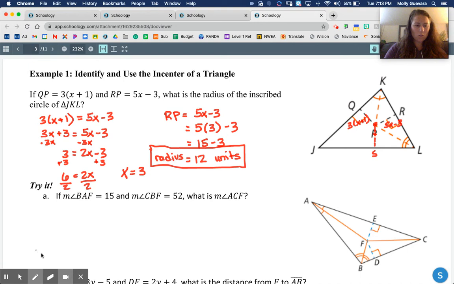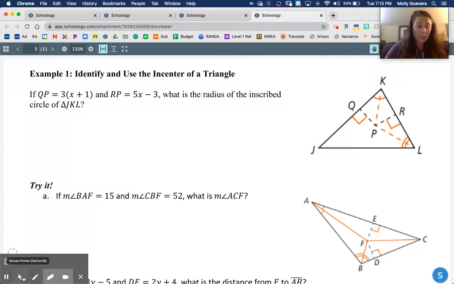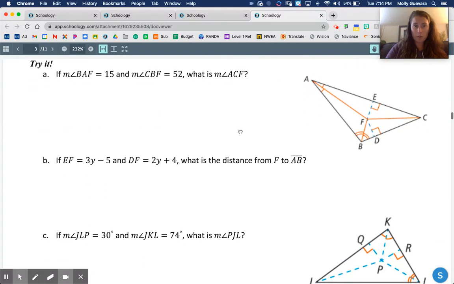So just to show you what we mean here, if I were to draw a circle, probably very poorly because you guys have seen me draw before, right? Something like this, more or less. Here's the center of the circle, and then the radius of the circle is going to be 12 units. So that's what it was asking me to find. We have 3 tries here, but I do want to go through one of them with you. So let's do A together.